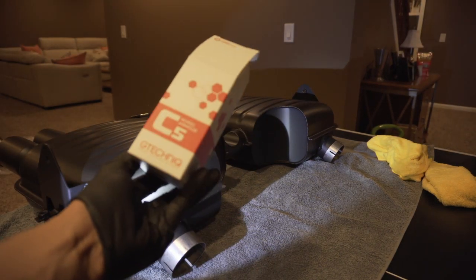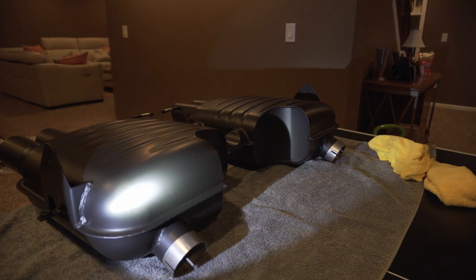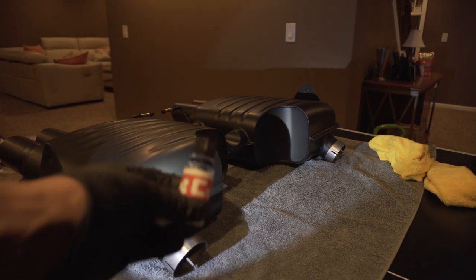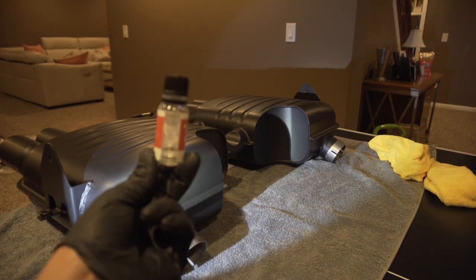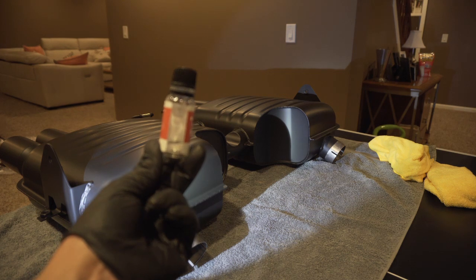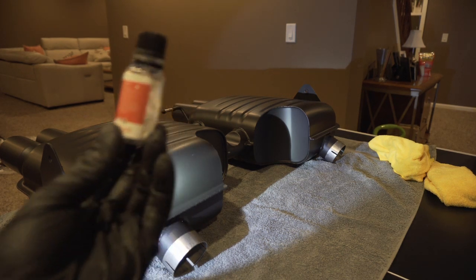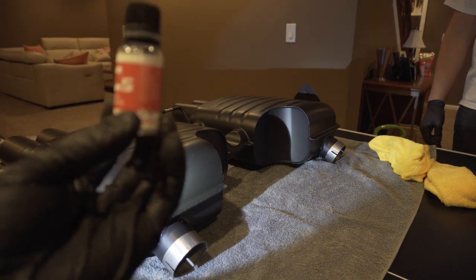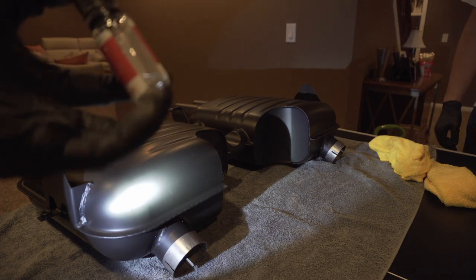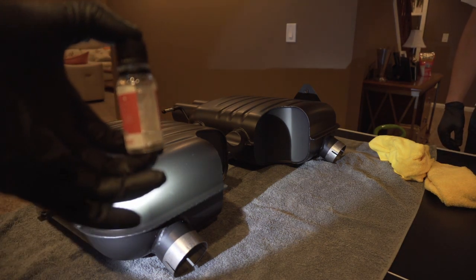GTechniq C5. This is rated up to like 300 degrees or something like that, so bottle. Let's see how much we got. So we don't have a ton left, actually. A little bit in there. Should be enough, I think, for 2 coats, hopefully. You're supposed to shake this up nice and good before we use it again, so I just hope it doesn't leak.